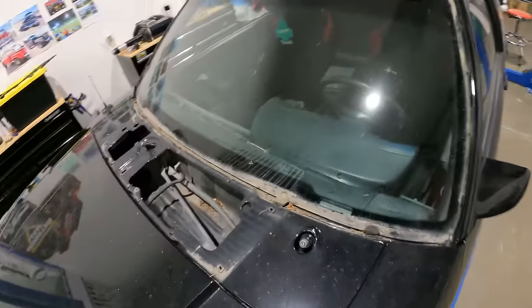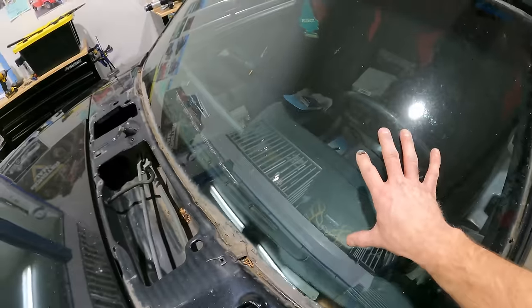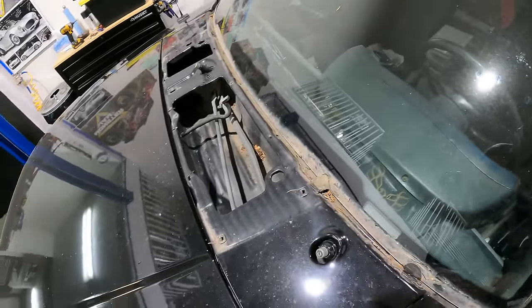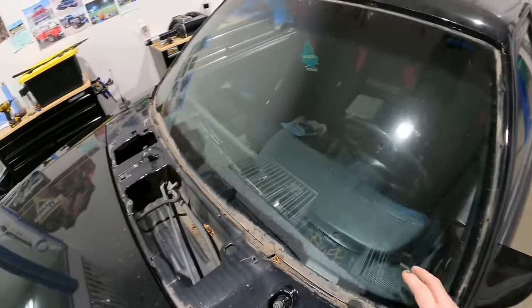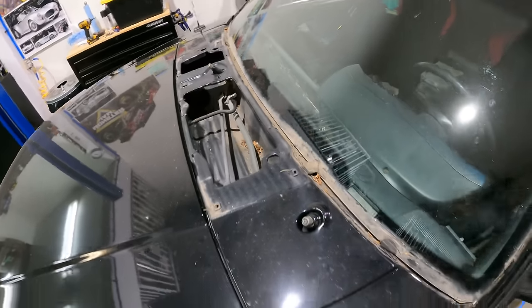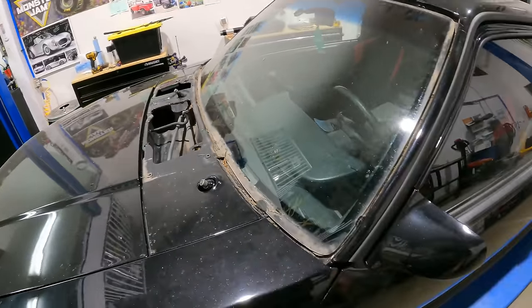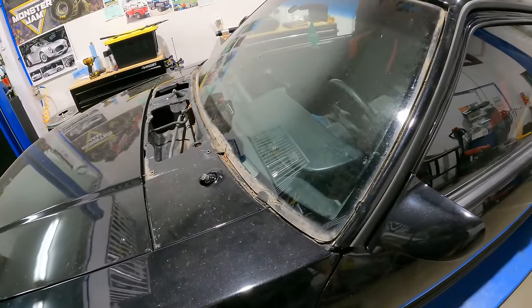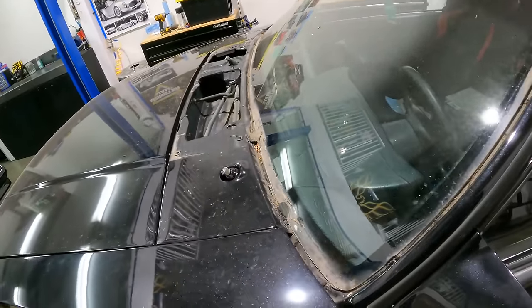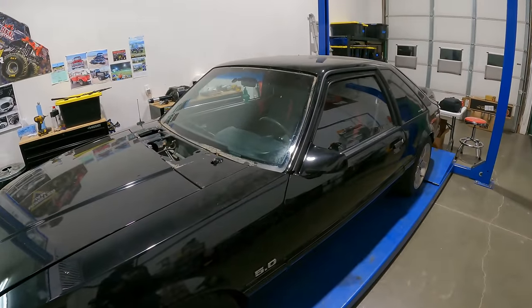Now, I don't think this is what happened, but in a perfect world, it would have been nice had the folks that installed the windshield let the client know that they broke these tabs rather than just lying their way through fixing it. Gave them maybe a discount on the windshield install so they could go and buy some new trim pieces, or just order the trim pieces themselves and tell the guy to come back in and they'll install them for them, right? But using glue, like windshield urethane. I mean, come on, right? That stuff in theory, sure, it comes off, but I had to cut this one off. It's just terrible, terrible workmanship. And like I say, whoever put that in should be bloody well ashamed of themselves.